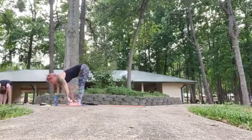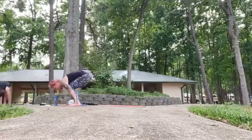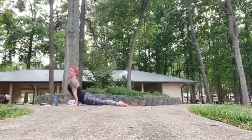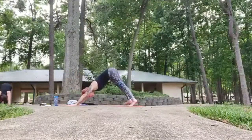Inhale, lifts halfway. Hands are flat. Step or hop back with micro bends in your elbows to lower. Right? Chaturanga. Inhale, up dog, no straight arms on that one. Exhale, down dog. Now either stay there or come with me.